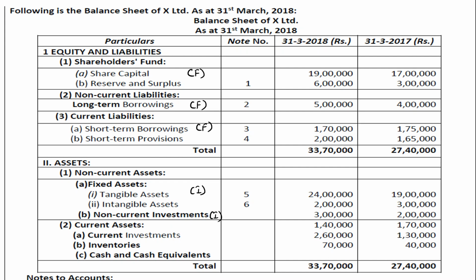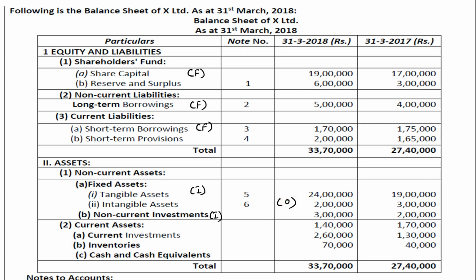Intangible assets can be part of investing or operating activity, in the sense that if there's an increase from previous year to current year, then there might have been further investment made. But here, as I discussed in operating activity, it is a decrease, which means that intangible assets have been written off, and therefore what was written off would be shown in the operating activity. So that is why this would be a part, in this case, of the operating activity.